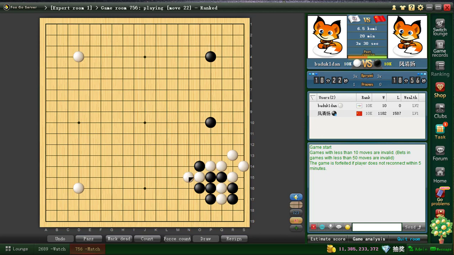I will extend. Aha, and he finally captured these stones. I will show you in the review the aji about these two stones. But now this position is super strong for white.